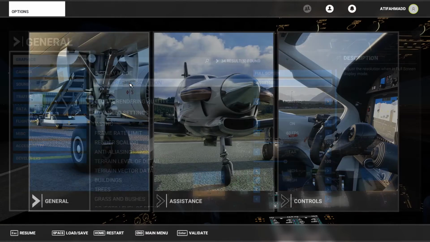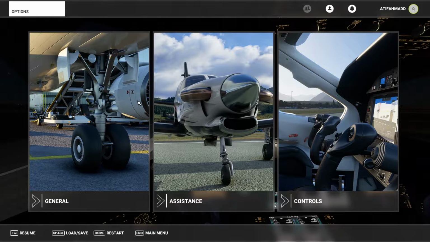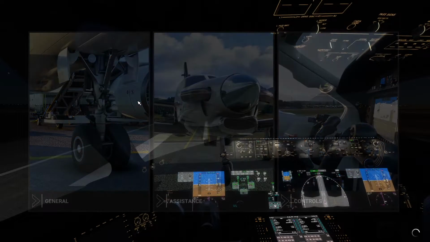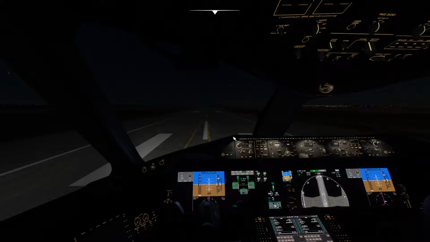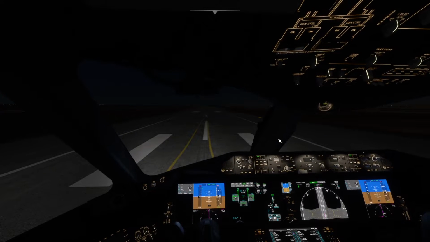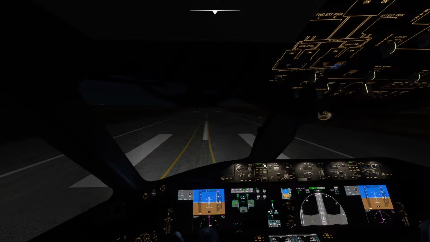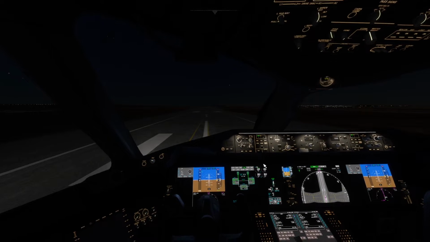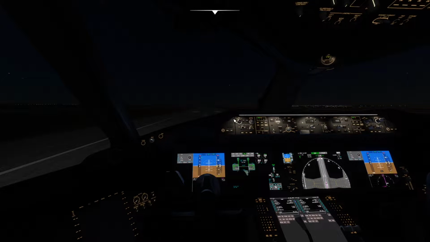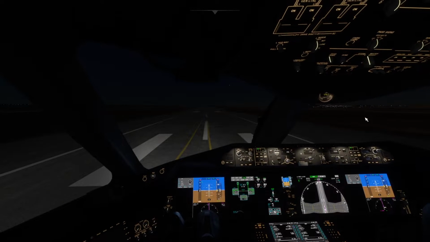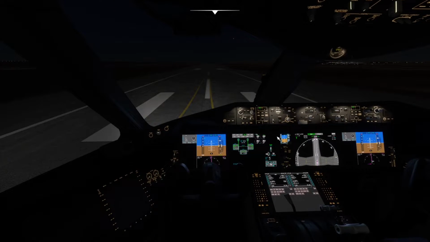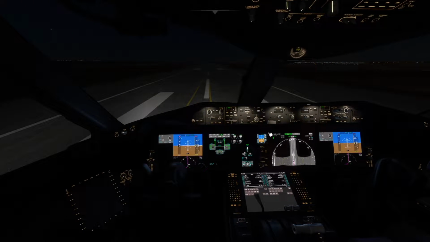I'm not using the ultra settings. If I'm not using the screen capturing software, then I use the ultra settings. But right now, I was using high end. So this is one of the issues. I have to adjust my view in the cockpit so that this line just disappears. If I'm here at this level, then it's fine. The continuous white line, but it gets like this. So it's kind of annoying. You can always find a way around, but still, it would have been nice if this issue was not here. So this was one of the smallest issues that I was talking about.